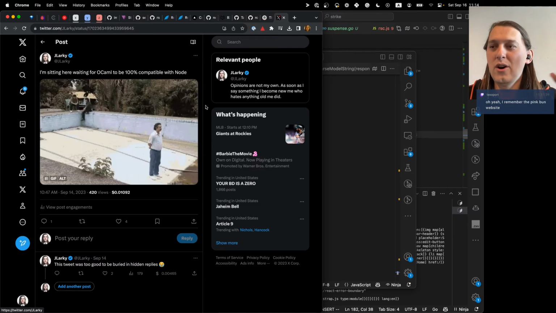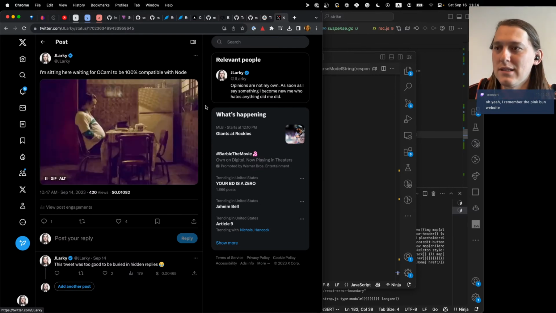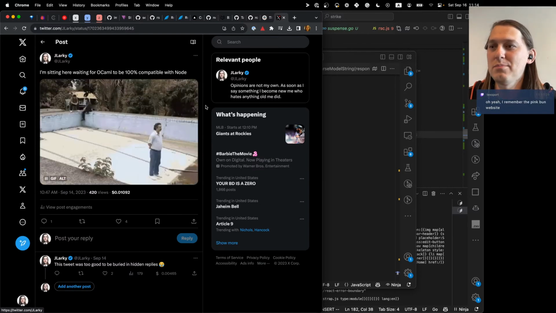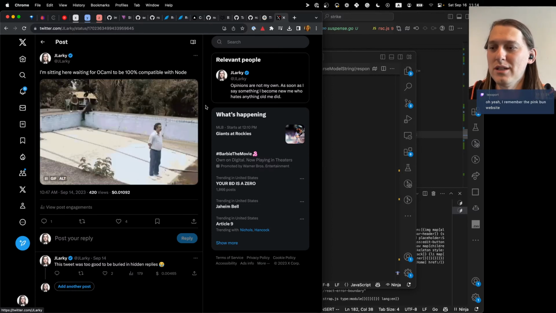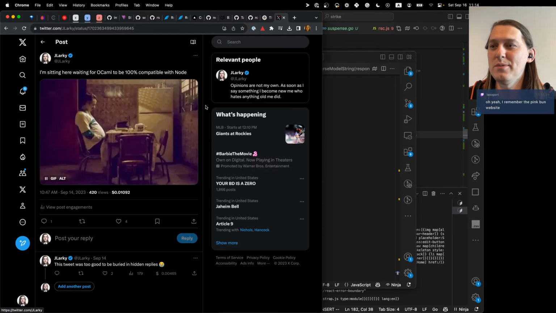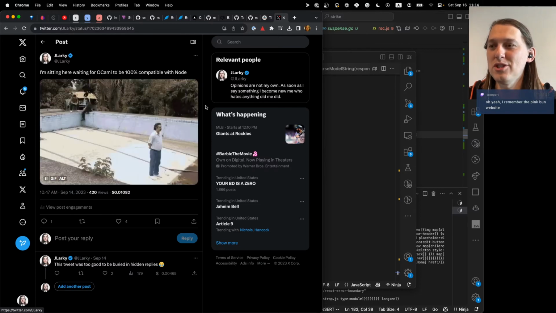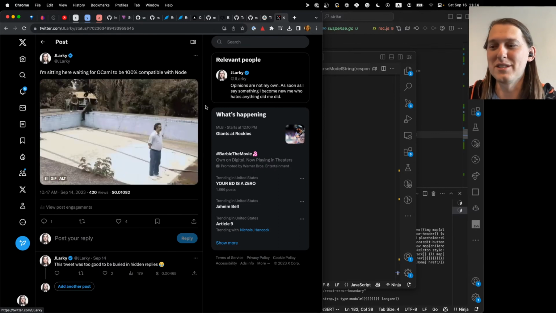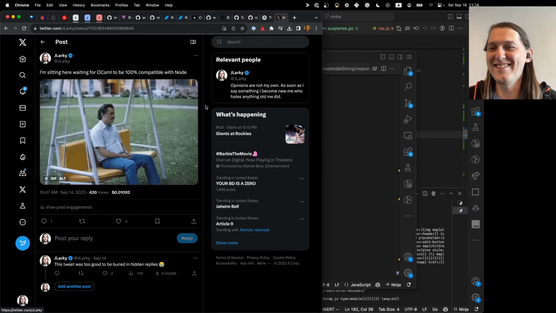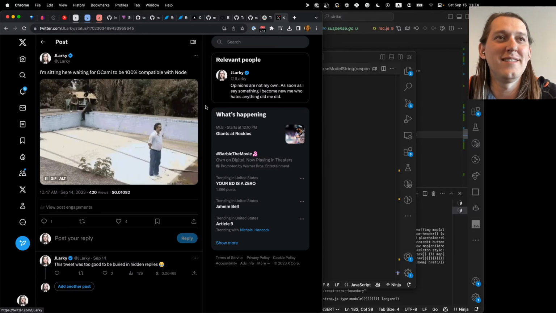People are saying, "Oh, I'm not going to use Bun until it's 100% compatible with everything that is happening on Node." And it's like, okay, should I stop using other programming languages until they're 100% compatible with Node? What kind of argument is that?